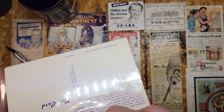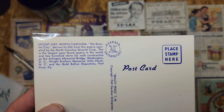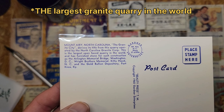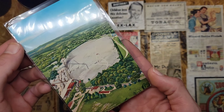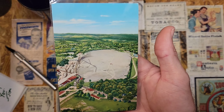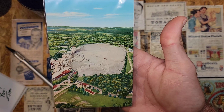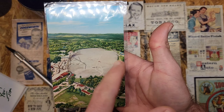This is the Mount Airy, North Carolina granite mine — one of the largest granite mines in the United States, maybe top three. Back this summer when we went to Mount Airy, we did the Mayberry squad car tour and one of the stops was this quarry. I'm not exactly sure where we were in relation to this postcard.